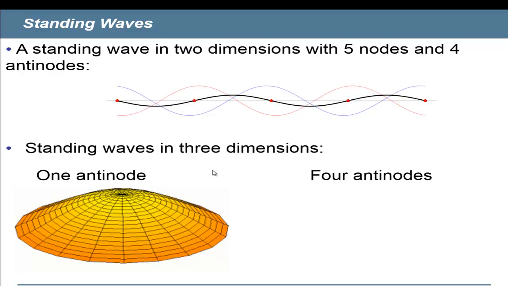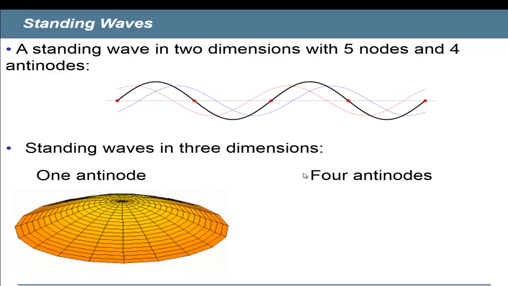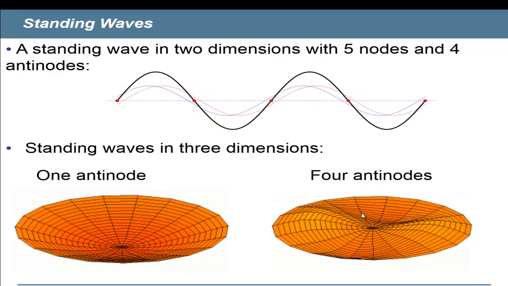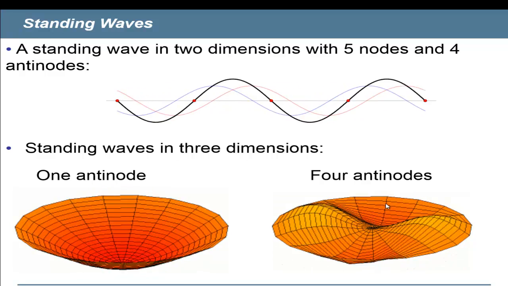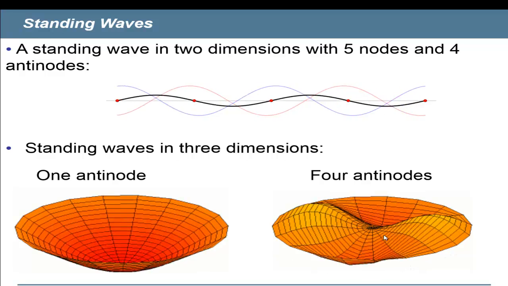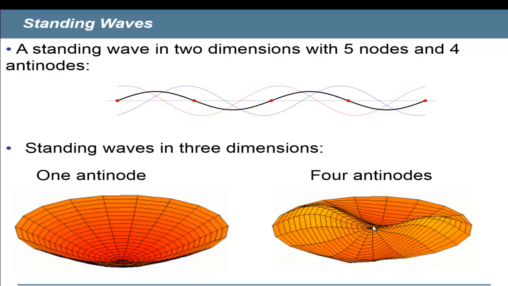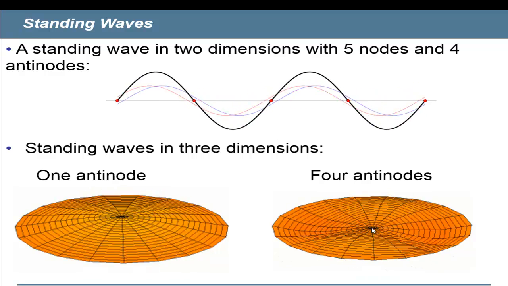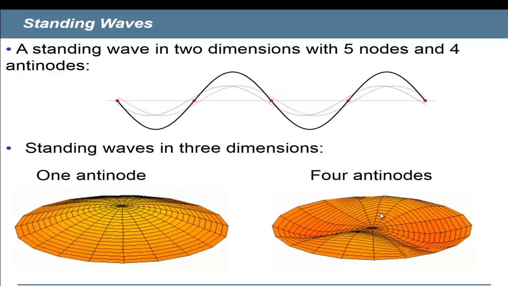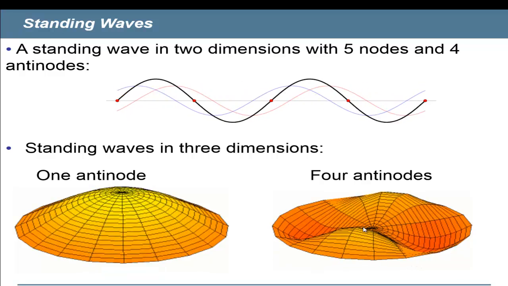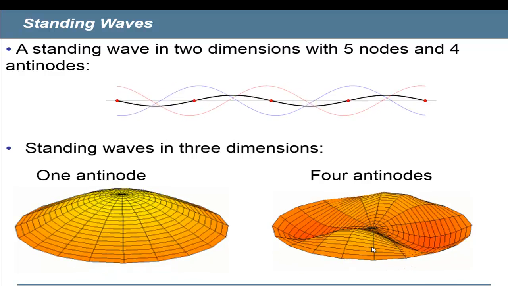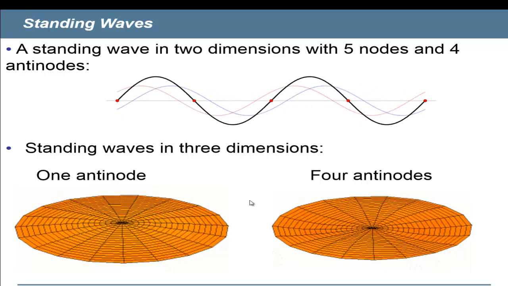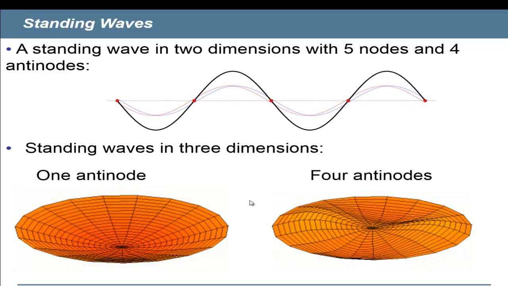We can also extend it so we can put a couple of cross-modal lines in here. We get 4 antinodes: we have antinodes here and here, and here and here, and we have a node right here at the center, as well as nodes at these edges. But antinode right here, and nodes, I guess, in each of these quadrants, if you will. So you can just zone out on this for a little bit.